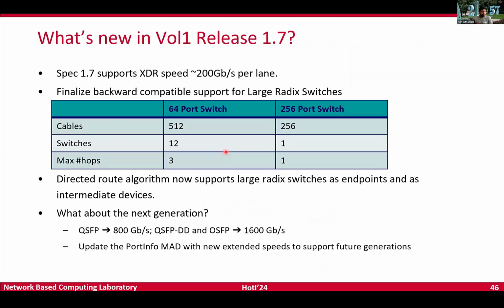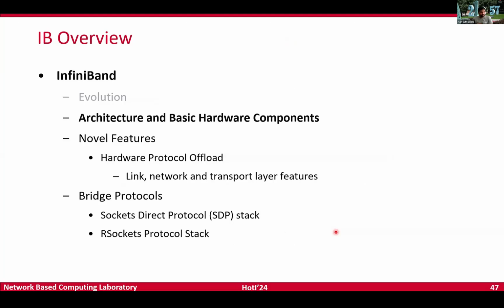There are a lot of deployments with EDR, HDR already out there, and NDR is what is currently the state of the art. So recently, IB had released the 1.7 volume, and the biggest changes there were support for large radix switches. Basically, this will reduce the overall number of networking hardware you will need to deploy for a larger scale cluster. Your previous radices were about 32, 48, or 64 ports, which would require a lot more network hardware. But with a large radix switch, you will need significantly less. And there are other enhancements done to the standard with the 1.7 release as well.